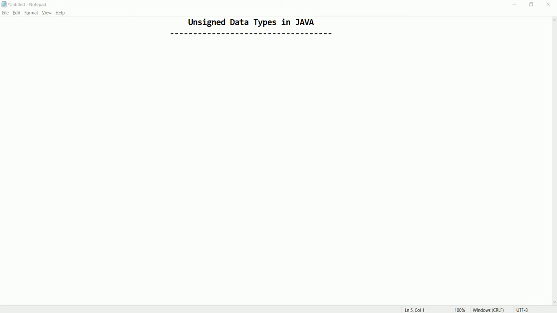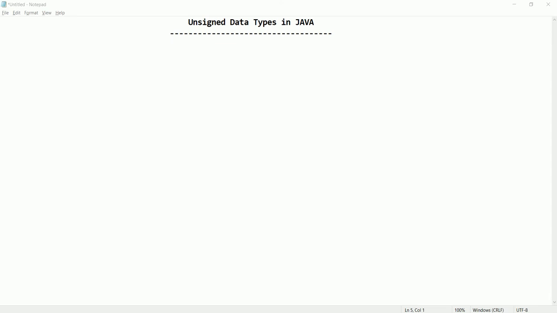But from Java 8 onwards, there are a few static methods available in the wrapper classes like Byte, Integer, Long. By using those static methods, we can basically achieve the unsigned functionality. The main use case where we use an unsigned data type is, for example, if you want to count how many users logged into the system, that will always be a positive number.